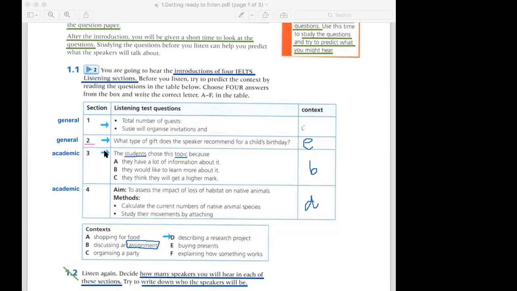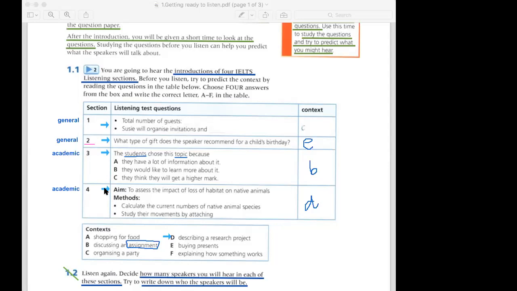Part 3 is usually going to be students talking about an assignment. It's academic. So this is a conversation. Sometimes there are 2 or 3 people speaking. Okay. And usually for part 3, they're speaking about some kind of assignment that they did. It could be a student speaking to their teacher, okay, discussing their assignment as well.